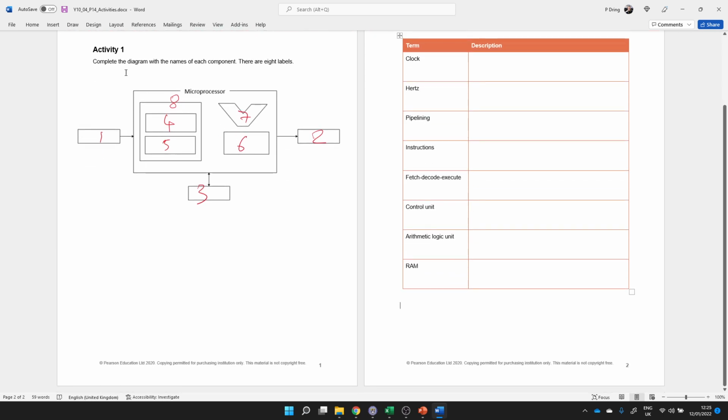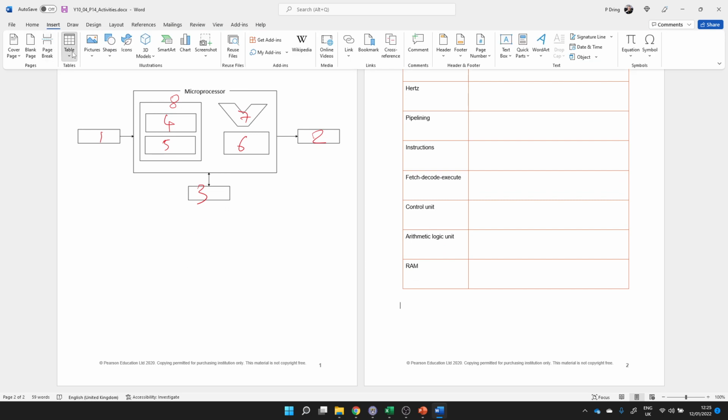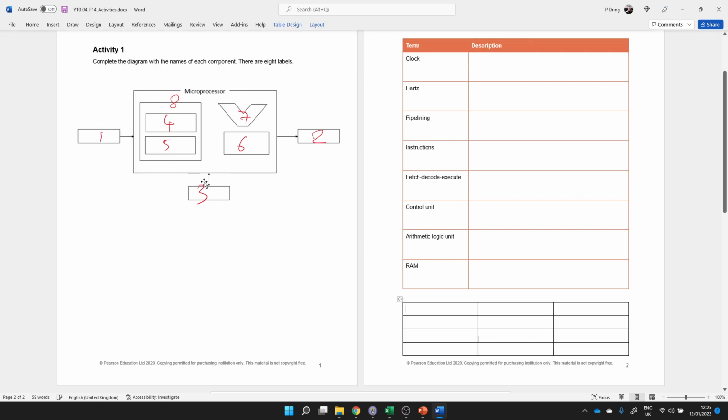If I build up a table here, let's do something like this. Let's say clock tick. First of all, what is a clock? Well, a clock just means a signal that goes from 0 to 1, 0 to 1, 0 to 1 very fast. It's a signal that switches electricity on and electricity off, and it controls everything. It synchronizes everything. If you've got a CPU that runs at 4 gigahertz, it means that your clock is going on and off 4 billion times every second. But it doesn't necessarily mean that you're executing 4 billion instructions per second.